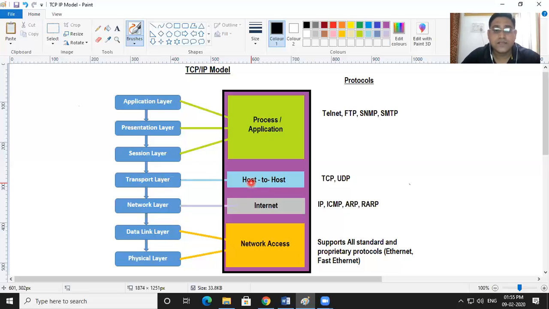As we already discussed, if we have two networks, the Graphic Era University network and IIT Delhi's network, and one system is sending mail, that mail will go to the router of Graphic Era University, and that router will send the packets or segments to IIT Delhi's network. Between these two networks, which protocol works? The IP, Internet Protocol, which works at the network layer.